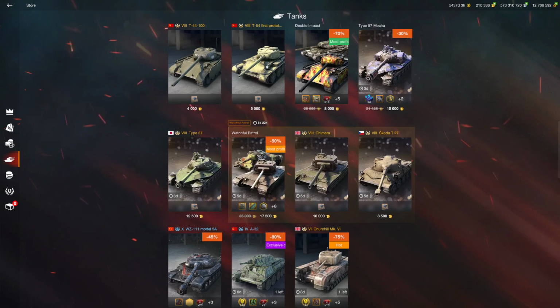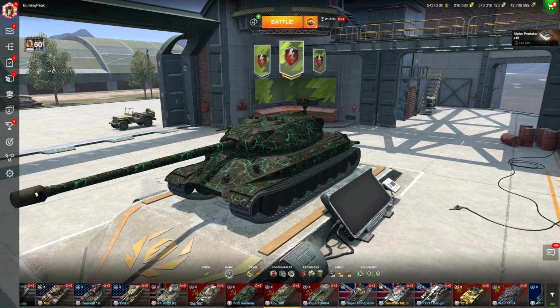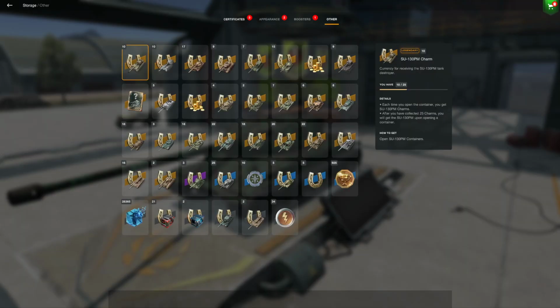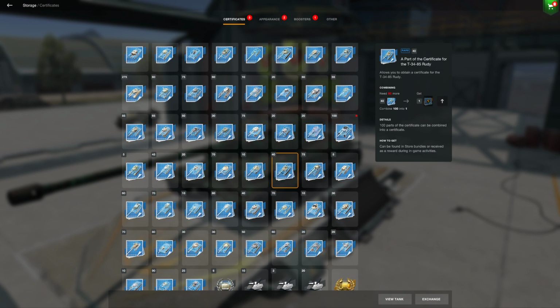It's something that I've started doing, and it's something that you'll notice that I've done in the past, is just stockpile gold. It's such a bad decision to impulse buy, because then you get buyer's remorse. I cannot tell you how much gold I have wasted on operation containers for the AE Phase 1 that I could have saved. I mean, all of these certificates here are from AE Phase 1 tries.